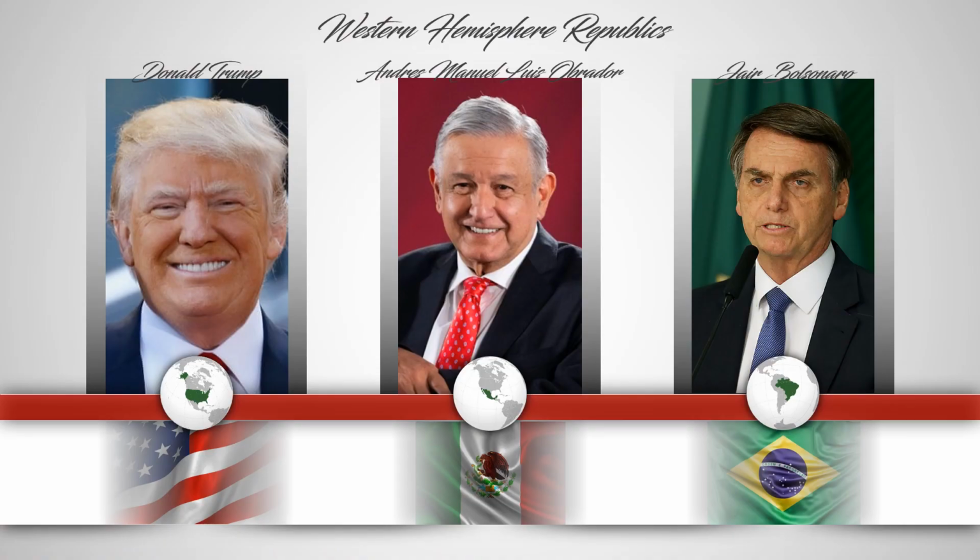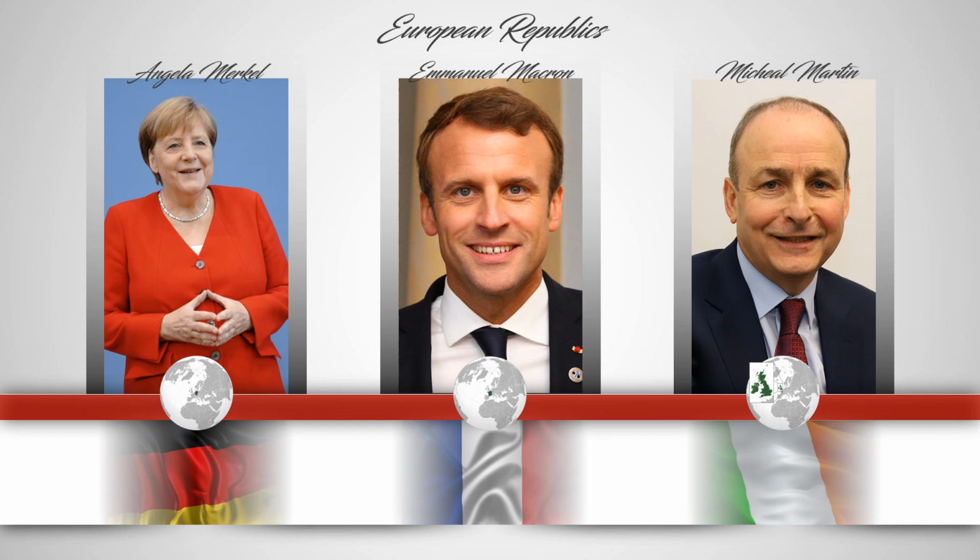Just as with monarchies, you need to know some of the major leaders in republics. So currently the president of the United States is Donald Trump. Again, that will change on January 20th of 2021 when Joe Biden will be sworn in as the new president of the United States. In Mexico, the name of the president is Andrés Manuel López Obrador. Please don't make fun of me for my Spanish. I am an American and that is my accent.